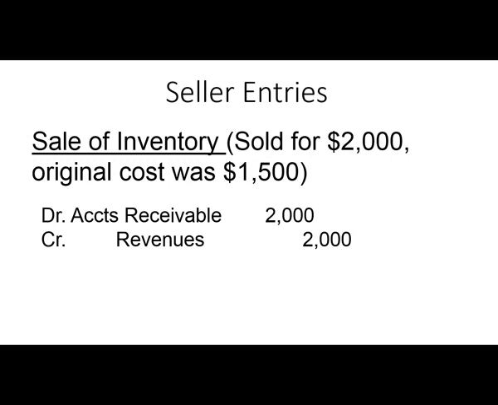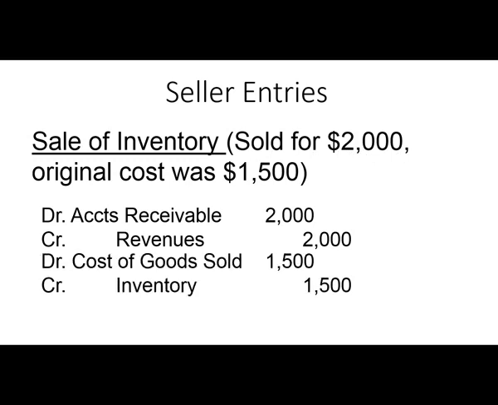But we also have to account for the cost. And that's what this part of the entry does. So we're debiting cost of goods sold. Remember, cost of goods sold is our inventory expense account. This is inventory that is now an expense because it's gone. We've sold the inventory, so the inventory is credited because it's gone. Cost of goods sold is debited because we have to record the fact that we have cost of goods that we've sold. And so this whole piece, these four lines, is our journal entry, one journal entry, for the sale of inventory.